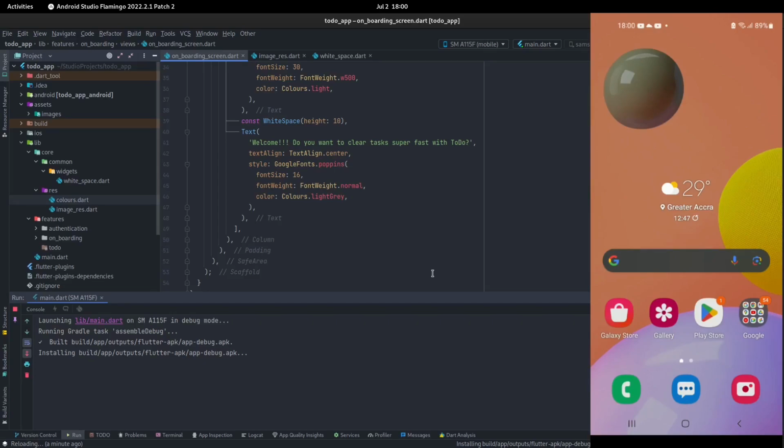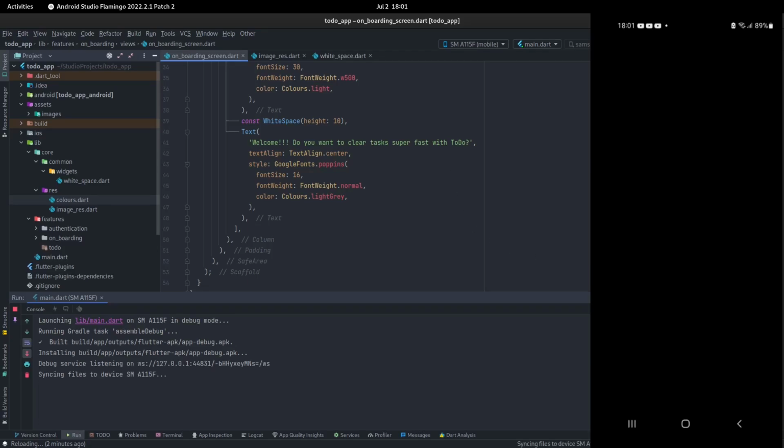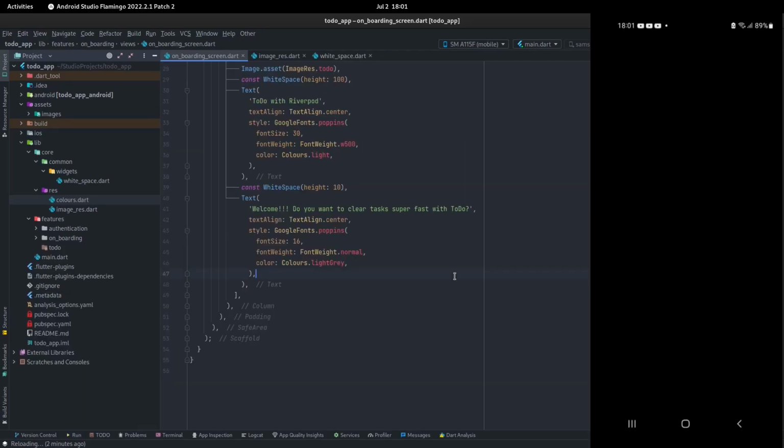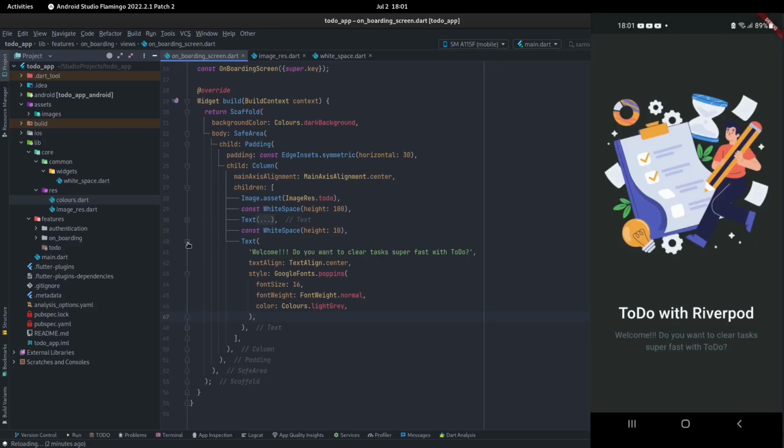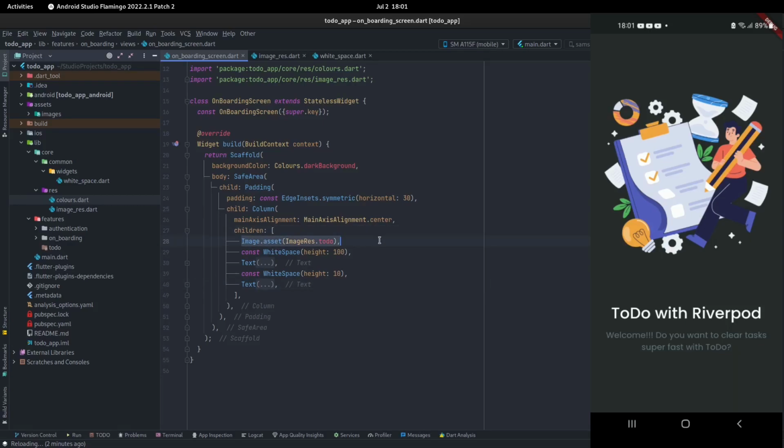So in order to achieve that, let's create something, alright? Let's create the row. Let's wait for our application to start, and then we create that little row. Alright, there we go. The app has started, and we're going to start now. So let me see. We've got the image, and we've got some white space. We've got the first text, the title of text, and we've got some white space, and we've got the subtitle. And now underneath this, we want to have a row. I'm going to give it a row.